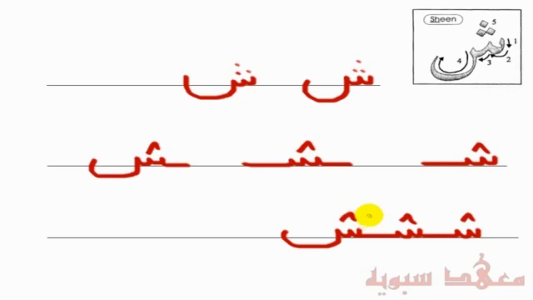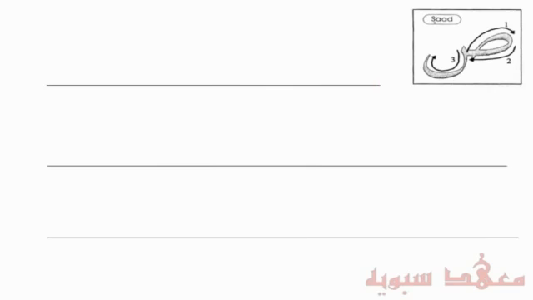Now with dotting, the correct way is to write out the letters first and then do the dotting. So you write out all these sins first, and say you wanted to dot them and make them sheens, then you start from the right hand, dot these, and then dot these. And that's the way it's done with all letters. Letters first, dots second. Next letter is the sad.